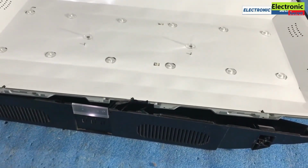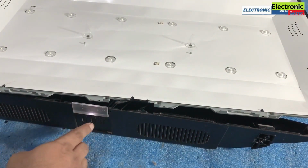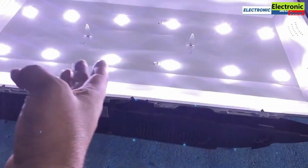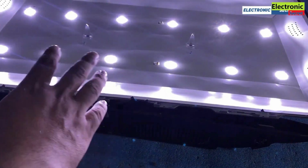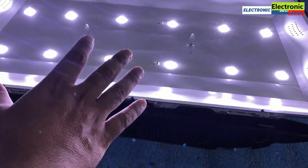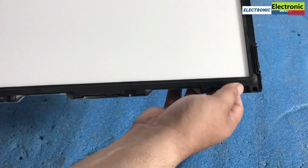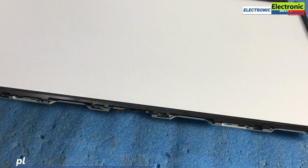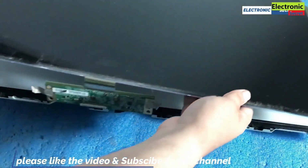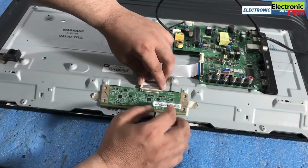After installing the new lights, turn the TV on to check whether these work or not. You are watching, our lights are now working. Now assemble back the TV in the same process as we have opened it. Install the reflecting sheets, then plastic fitting of panel, then panel and then the front bezel.